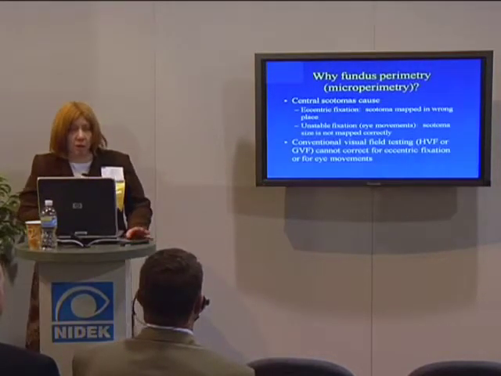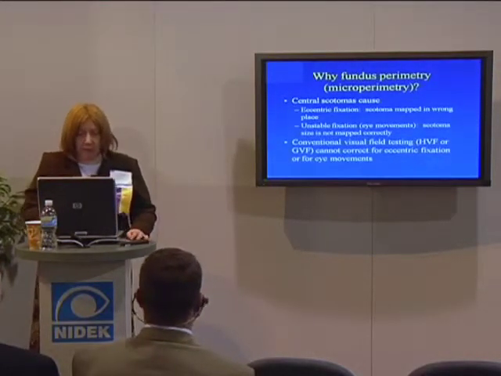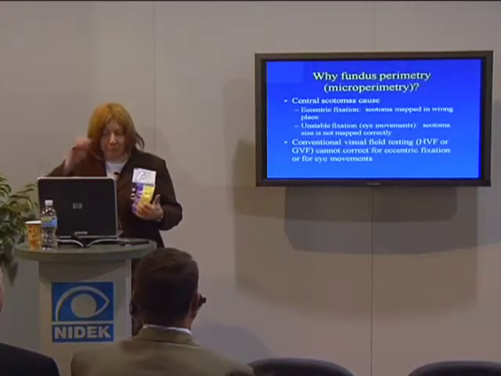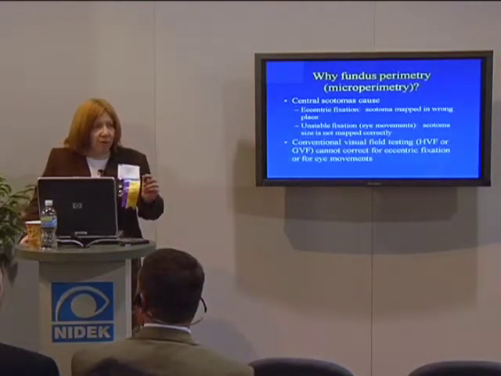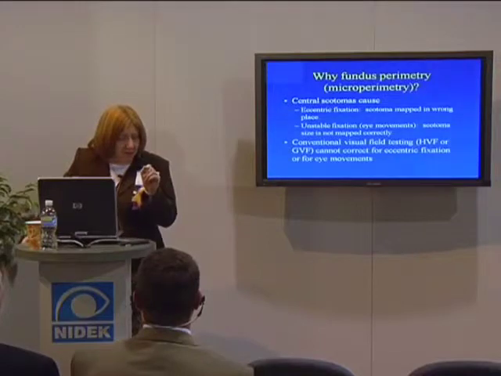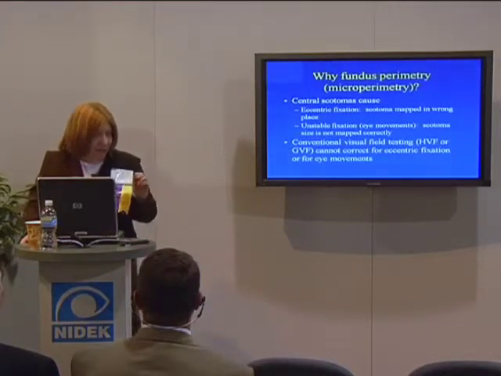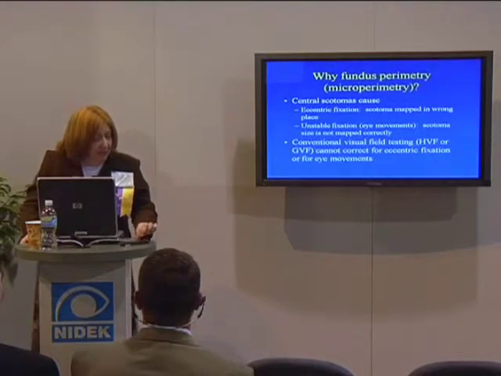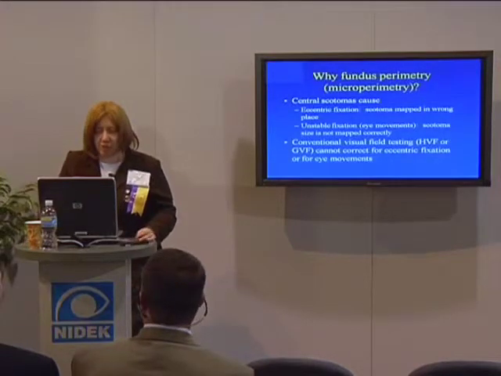Okay, so why? And please feel free to interrupt me with any questions or comments. Why do fundus perimetry or microperimetry? I prefer the term fundus perimetry or macular perimetry because the micro gives you the impression that you can really dissect things to the micron level, which you can't do, although as we'll discuss, the MP1 allows you to get closer to delineating things in their retinally correct position. But I'm going to use the terms interchangeably.